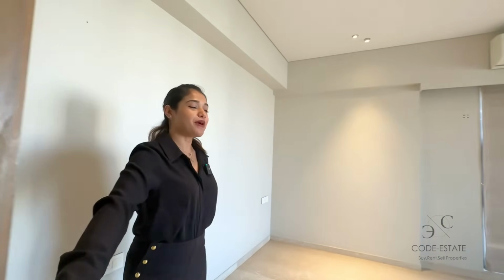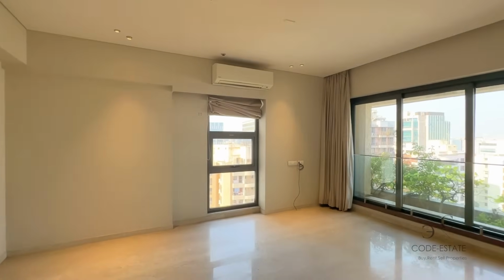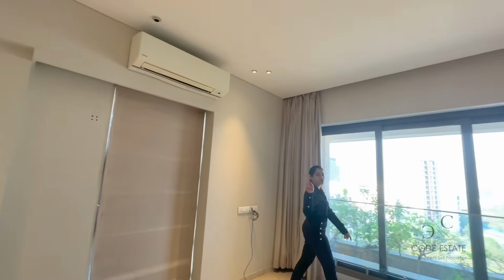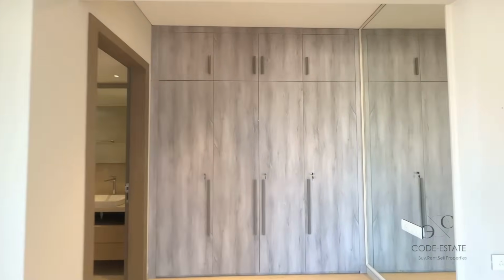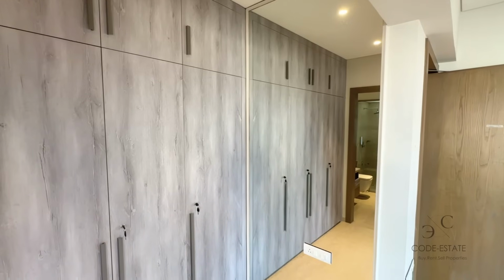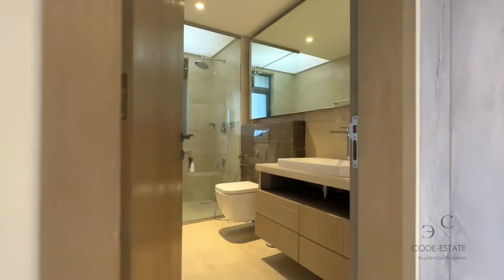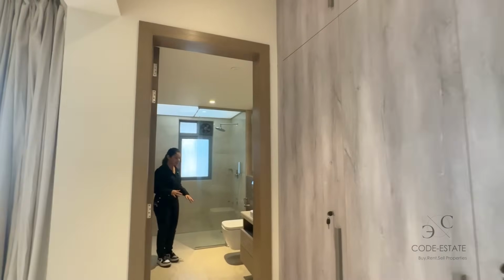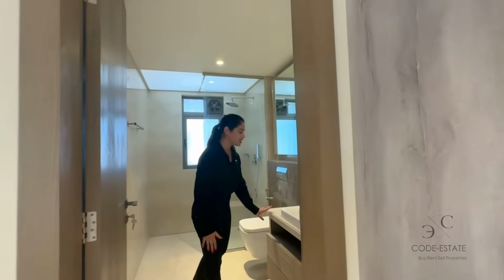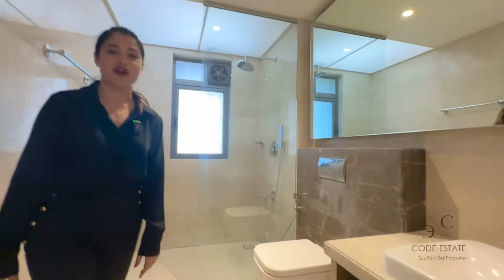So this is bedroom number 4, guys. Again, it is spacious. Two windows for ventilation, air conditioning unit, false ceiling already there, and a dedicated space for your wardrobes and your dressing unit. Floor to ceiling mirror. So ladies, that's a dream come true. This on the left hand side, that is your attached bathroom with anti-skid flooring, some storage for your cosmetics underneath the counter basin. This is your WC with a separate shower area. So this was your bedroom number 4.